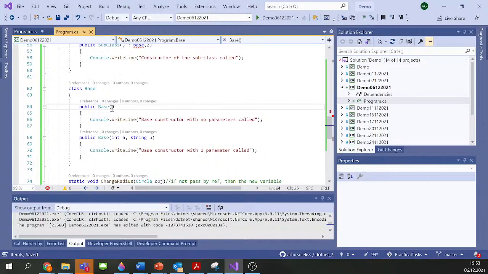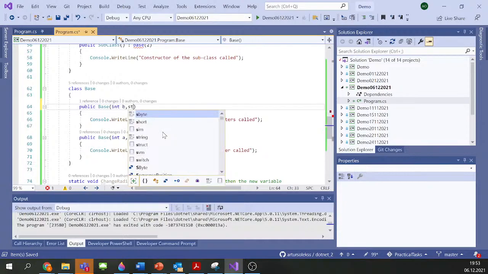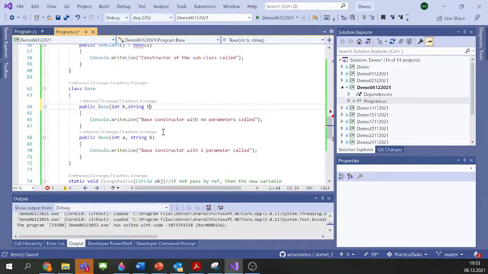I cannot do the following thing. Since the pattern is the same, integer string, I have duplicates. But if I change the pattern to string integer, that will be correct. So the pattern means this is the sequence, the sequence of the types of the variables. That will be more precise. So it should follow the sequence.